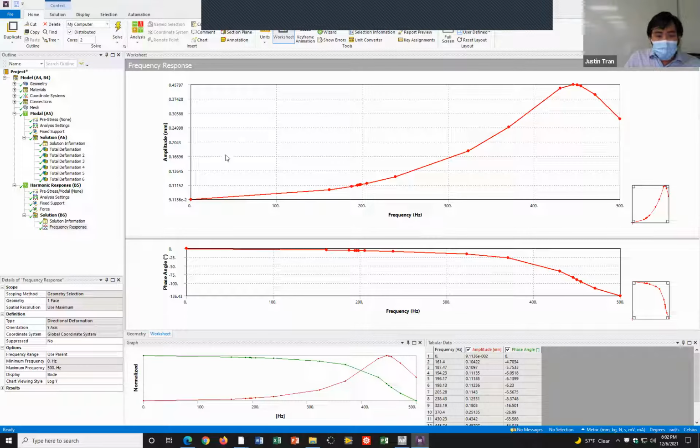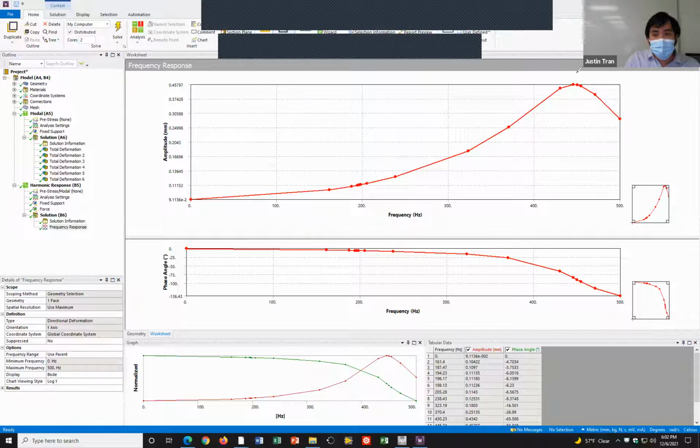Okay, and so here is our response. And you can see here now the peak has shifted, right? Because now we're looking at the deformation in the y direction, you can see here that we reach a peak at this point right here. And if I could draw straight lines, what you'll see is that this is kind of right in the middle between 400 and 500. It's getting worse the more I draw. Okay, and so it's occurring kind of right around here, right?